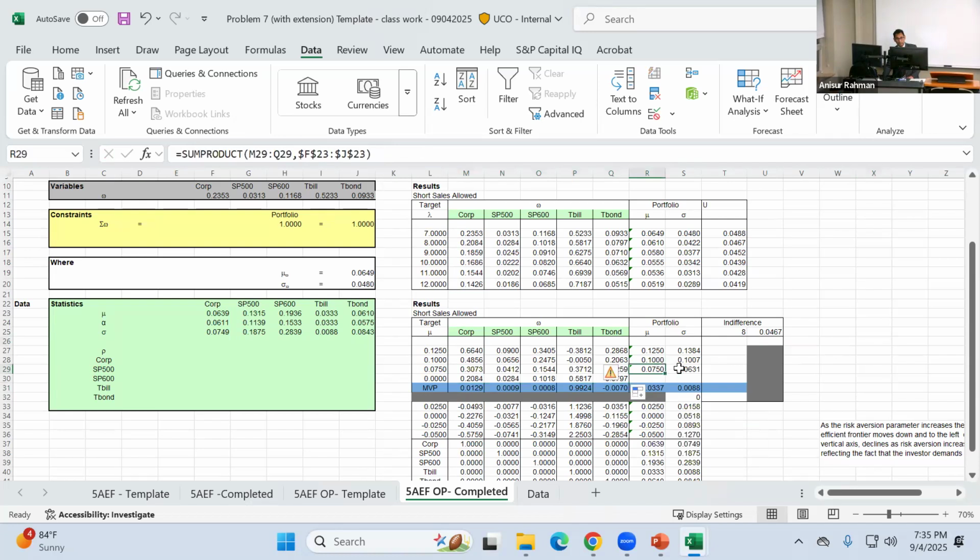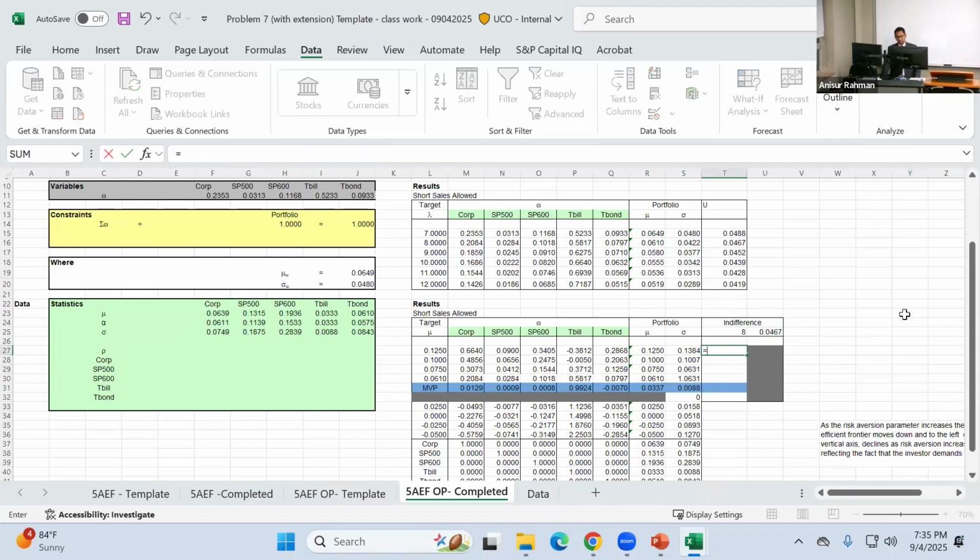Now, I will just pull down this, right? Yes. Okay. So, and then here, one more thing. This will be my utility. Lock this.